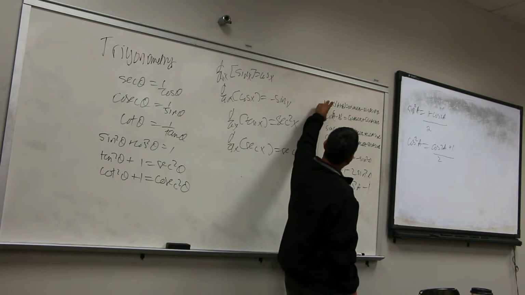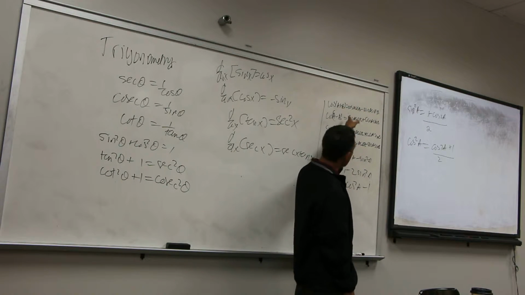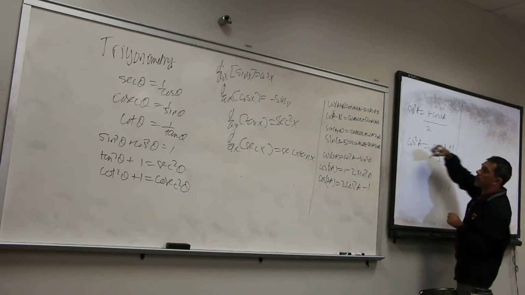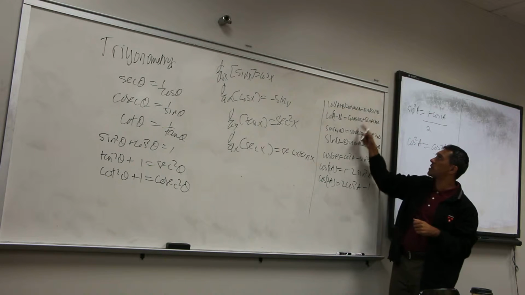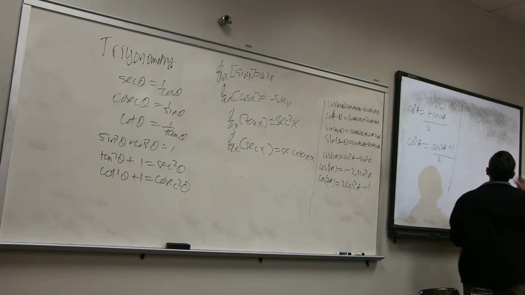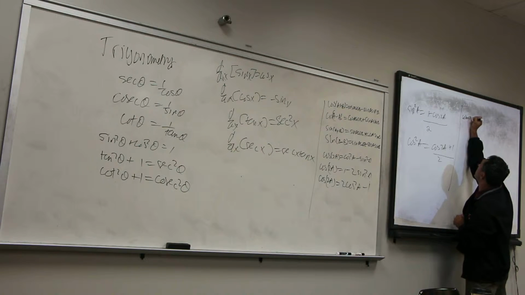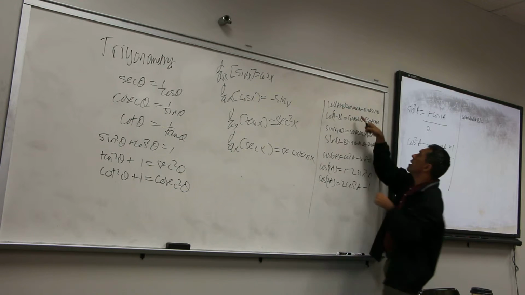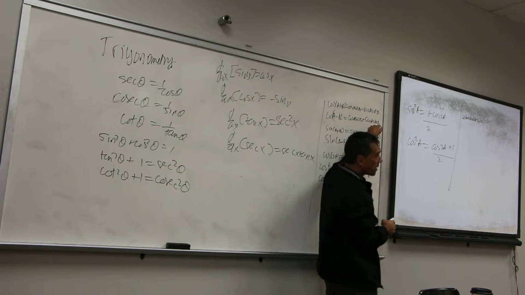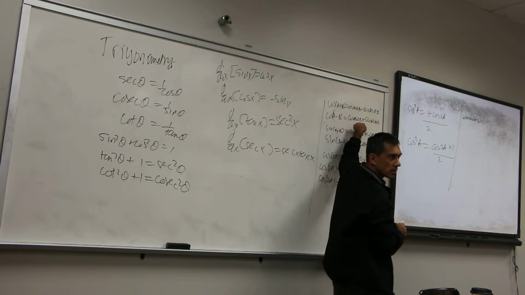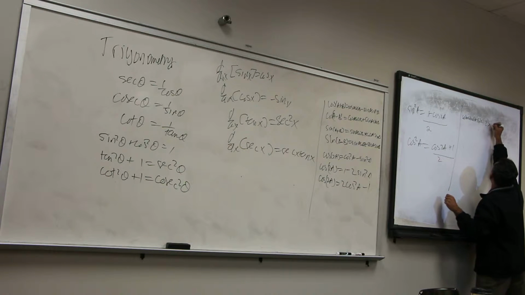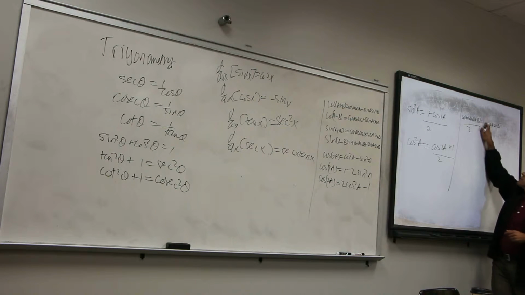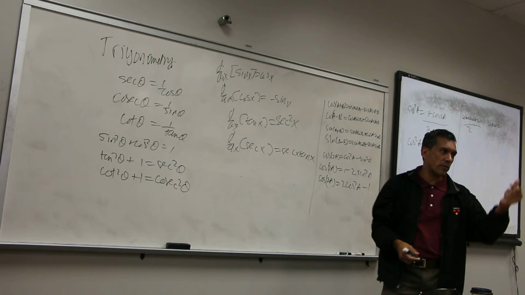Now, these formulas here, if you add them up, if you add the cosine of A plus B with the cosine of A minus B, that is to say, on the left-hand side you will add these, and on the right-hand side you will add these. On the left-hand side you will get the cosine of A plus B plus the cosine of A minus B. Well, on the right-hand side, if you add these, you will get 0, and if you add these, you will get 2 cosine A cosine B. That is to say, the cosine of A times the cosine of B is half of this.